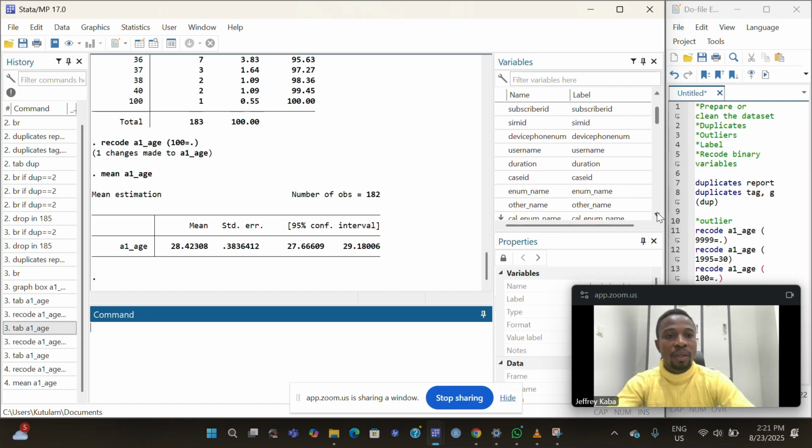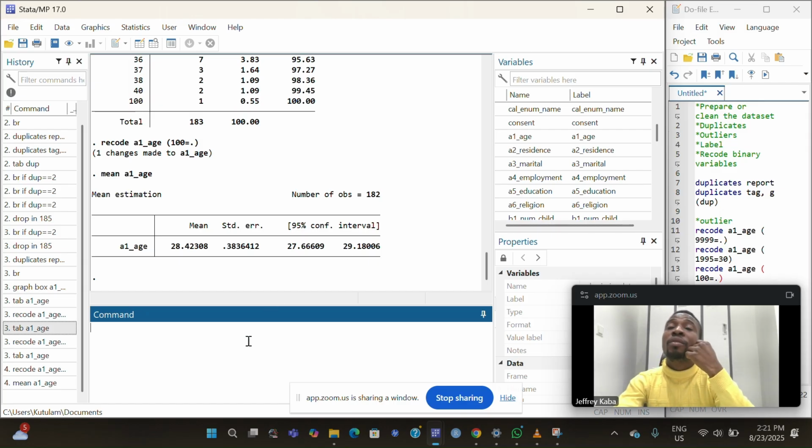So for labels, we have value labels and variable labels. What do I mean by value labels and variable labels? If you're already in the research space or primary data collection space, you'd have realized that once you go to collect data, you go with questionnaires.